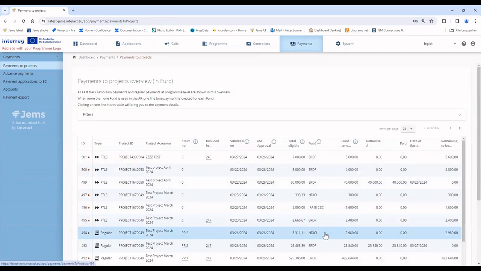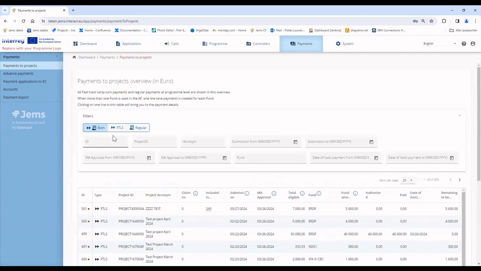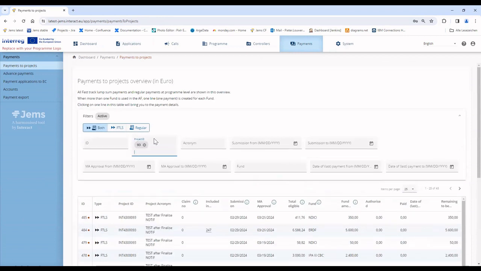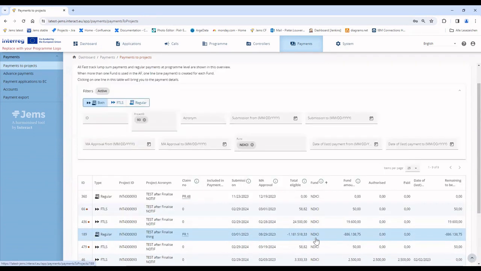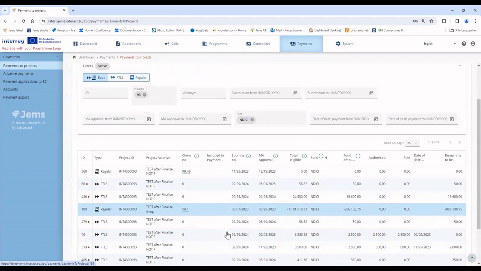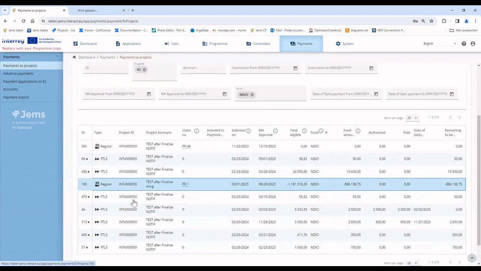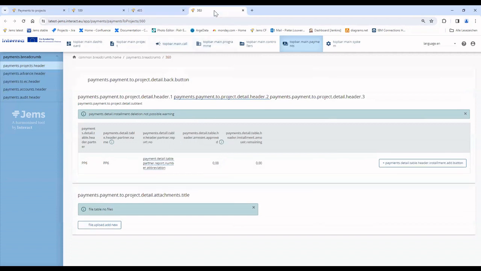But if I find the right partner, then I can also link in that dropdown that I just showed. So I can also sort per fund or filter per fund. Maybe I filter per fund, maybe that's easier. Then I can also try to find one where we have that partner included. And it can be any of them. So it can also be a fast track lump sum. Most likely this, if you are CA, you would have this more planned, of course.